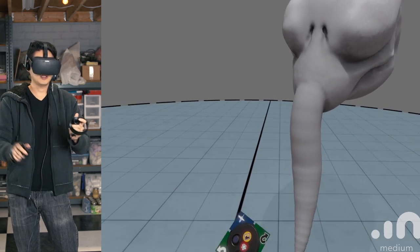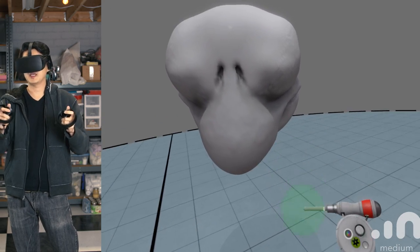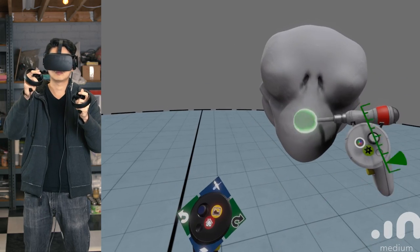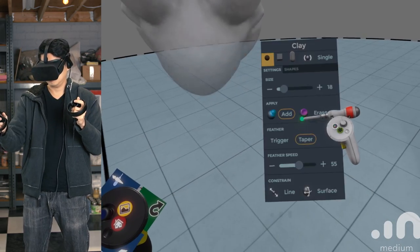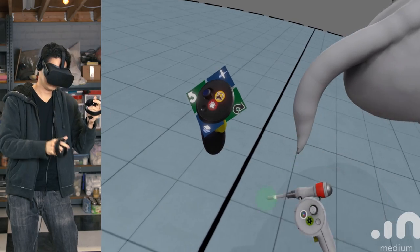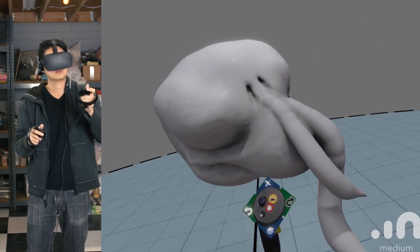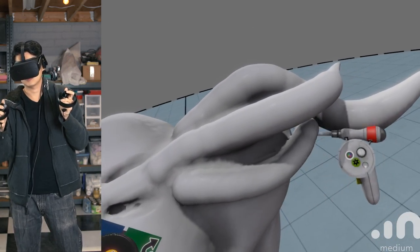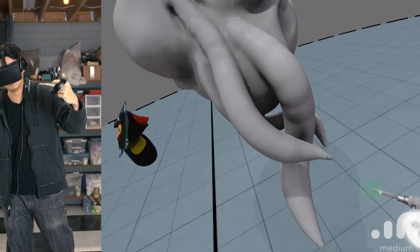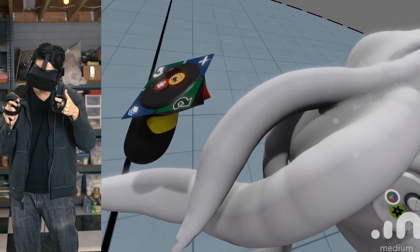It looks like you're actually scaling the model rather than zooming — making it smaller. Frank, when you sculpt you take a step back and photograph your sculpture. Is there an analog to that in the digital space? In digital it'll be different — when I take a photo I'm not looking at it through my own eyes. I wish you could click to mirror it and look at it that way, which is almost equivalent to what I try to do when sculpting in real life.